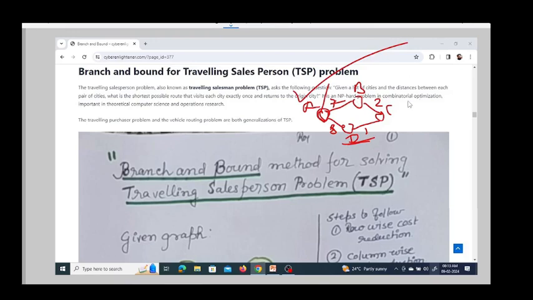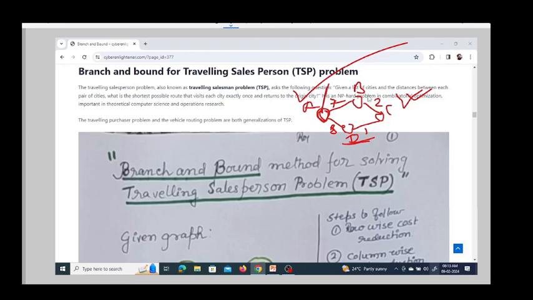If you increase the number of cities, then in polynomial time it is not possible, but small things we can do. Limited number of cities we can solve. So today we are going to see the branch and bound method. So branch and bound, what is the technique? Technique is very simple. It works like a breadth first search, especially for the least cost branch and bound, and whichever node will give you the minimum weight, because the ultimate intention is to get minimum weight. Whichever way he goes, minimum distance he should cover. That is the intention. So you can call it a minimization problem.